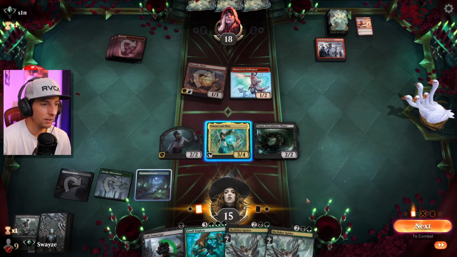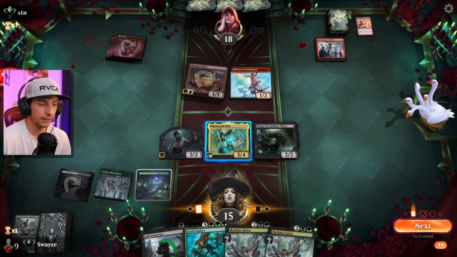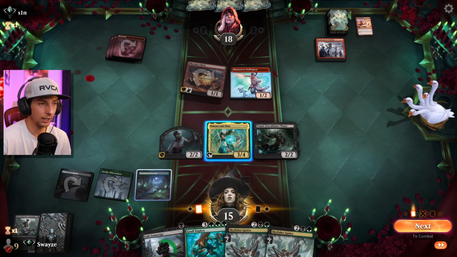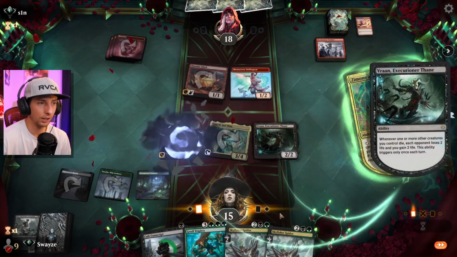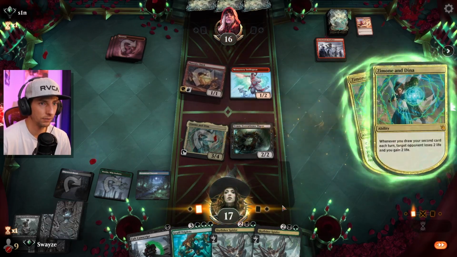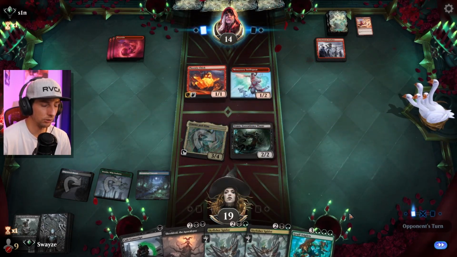I don't love the idea of doing this on my own turn here because I could use it for blocks and activate it while blocking. But the extra card draw here on my turn will give me an extra bump in life. All right, and we draw one of the best cards we could draw.